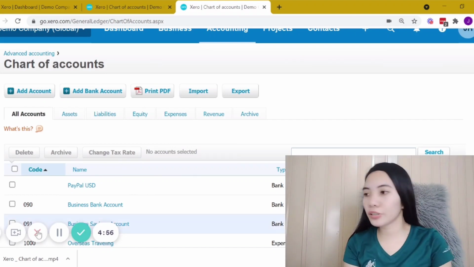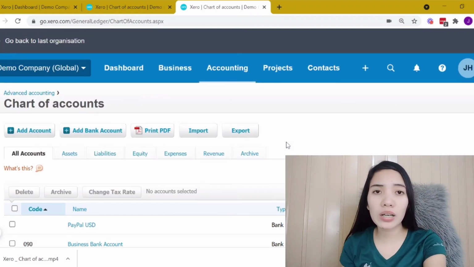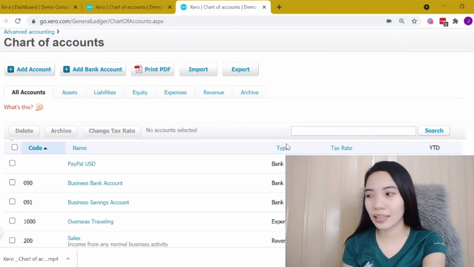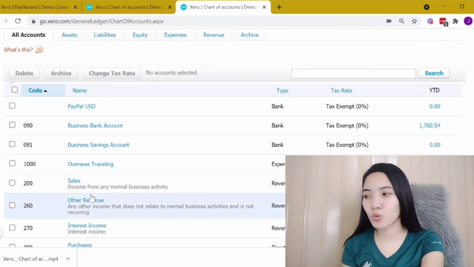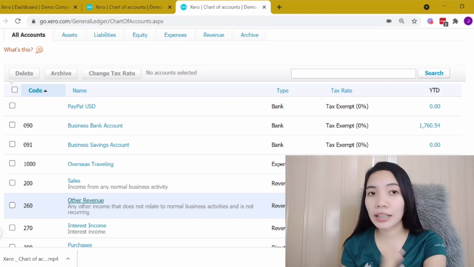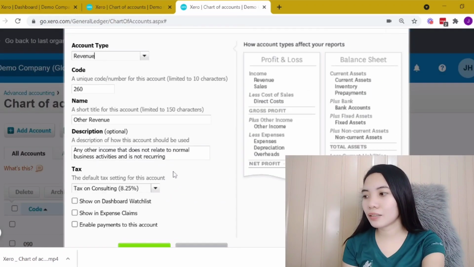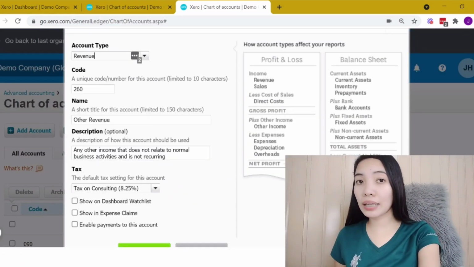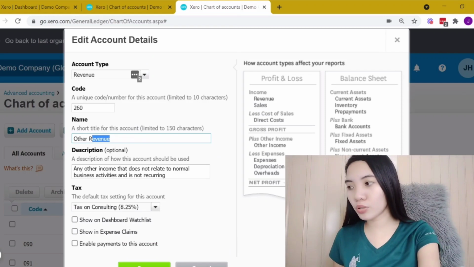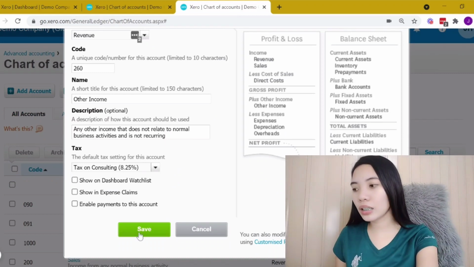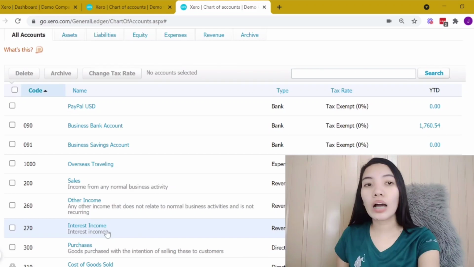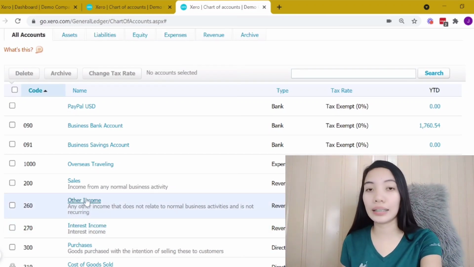Okay. So, balik tayo dito sa chart of accounts. For example, meron kang existing account pero gusto mo siyang i-edit. Halimbawa, itong si other revenue, gusto mo siyang i-edit at palitan mo siya ng other income. Para ma-edit mo yan, all you have to do is to click yung other revenue, and then kung ang gusto mo na pagbaguhin yung pangalan niya at gusto mo siyang gawing other income, all you have to do is i-delete yung revenue, and then palitan mo ng income. And then once you're ready, click save, and that's it. Makikita mo na nabago na yung other revenue to other income.